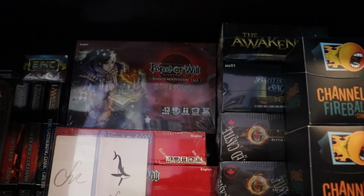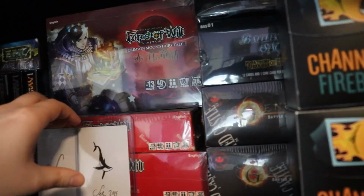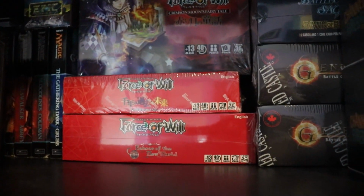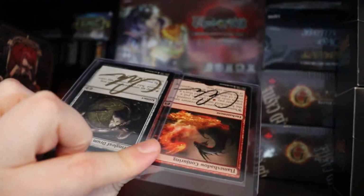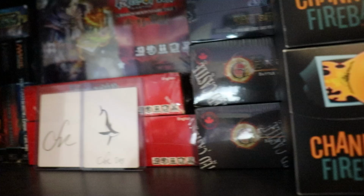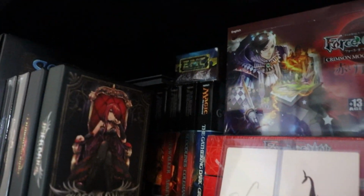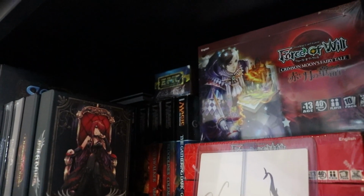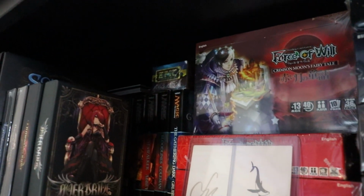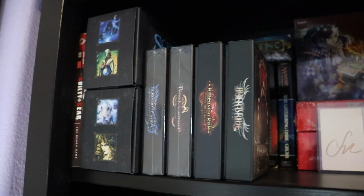So we have another box of Crimson Moon. And then we have some other stuff. We have some other sets as well. These are Seb McKinnon artist proofs. We have a bunch of Magic novels back there, and then a sealed box of the Epic card game. These here are really, really cool.